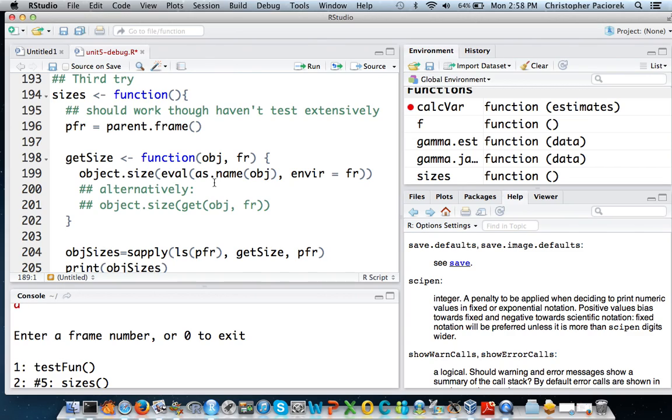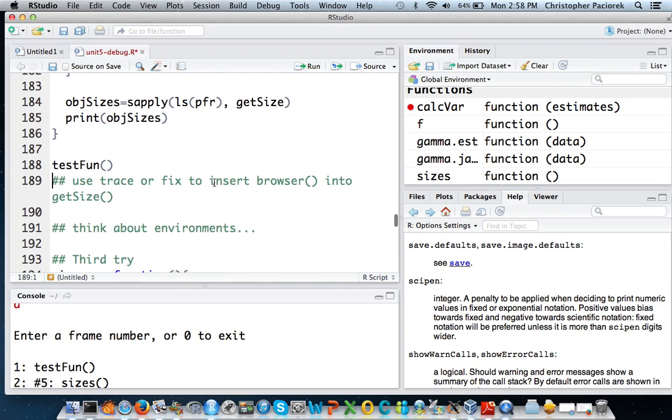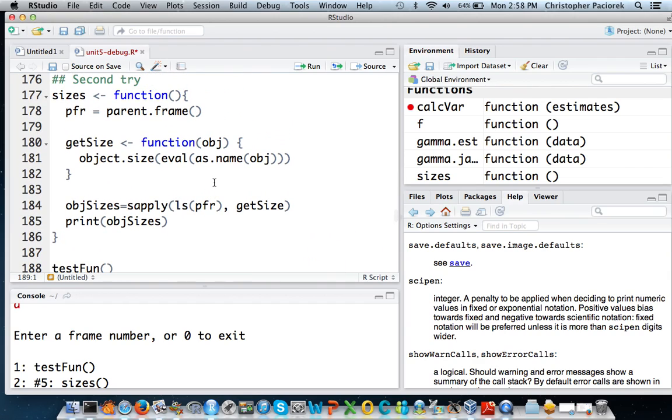So it doesn't know that it's supposed to go look up an object z in the parent frame, because I haven't told it that. This is the fixed version of the function. In the second try of the function, it doesn't know to go look for that object in that parent frame. It just looks for it using the scoping rules.